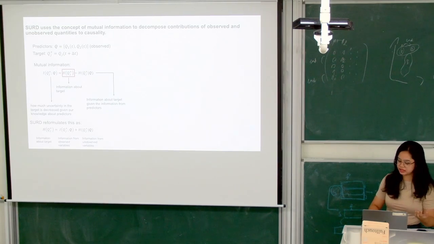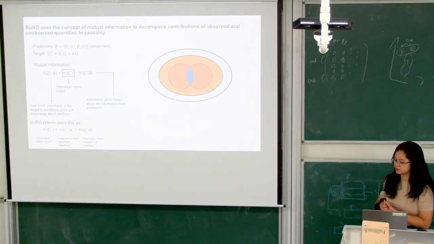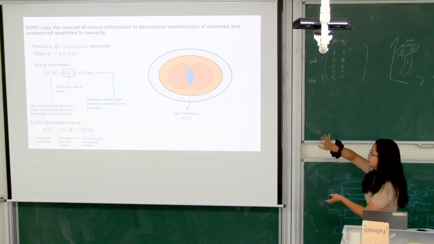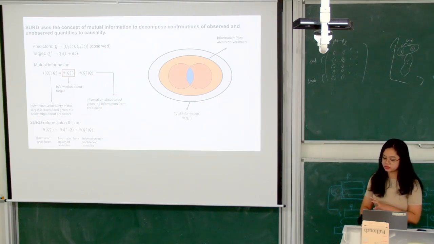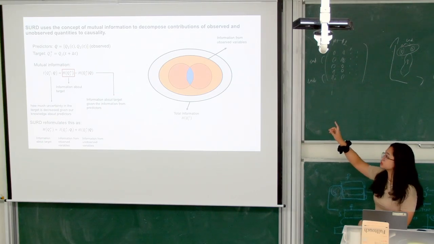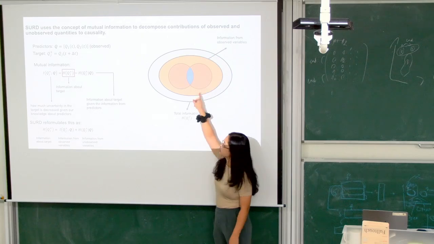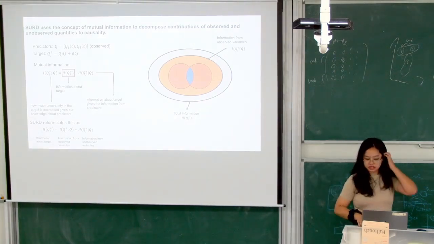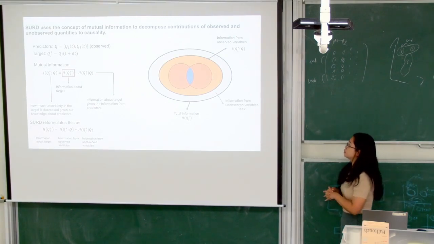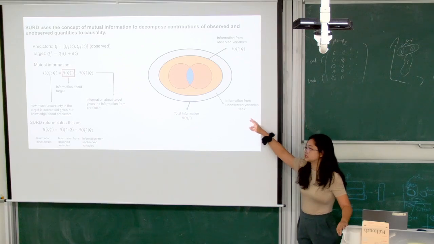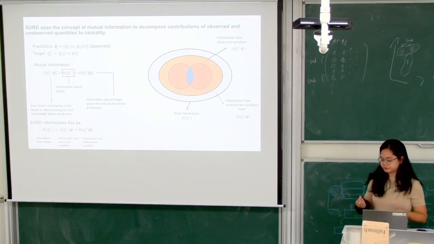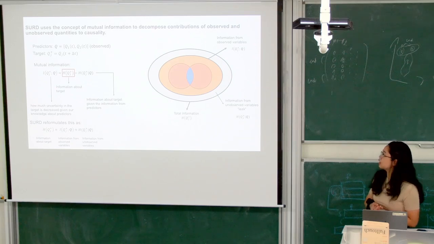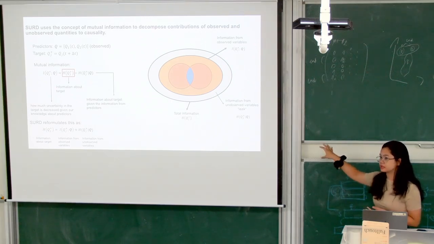So in the case of our diagram earlier, you still remember, this is the total information, this whole figure. And in this step, it is decomposed into the information from the observed variables, so it is this whole thing, the three colors combined, and the information from the unobserved variables, which is the leak. So basically, the leak here is just represented by the conditional entropy of the target given our predictor variable.